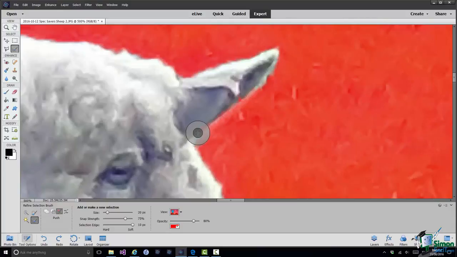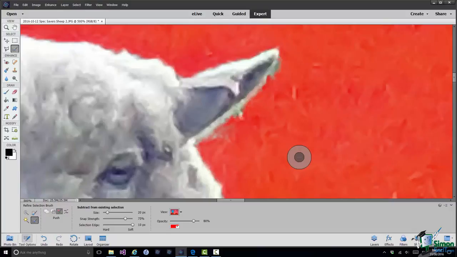Now watch what happens. You can just see through the outer part there how the missing wool is now being made part of the selection. I'm also getting some more of the background, but if I release that, when it's finished thinking about it, you'll see that that should be a significantly better selection. Now, this is quite labor intensive, and as you can see, you're going to need to be quite accurate to get good results. But overall, in many situations, it can tend to be a lot quicker than using the selection brush.